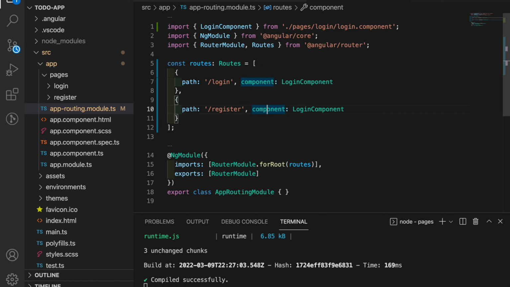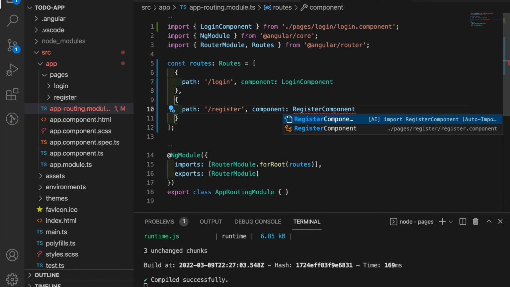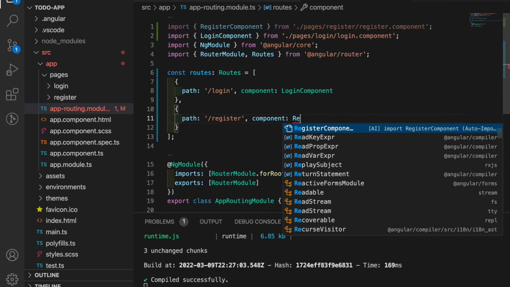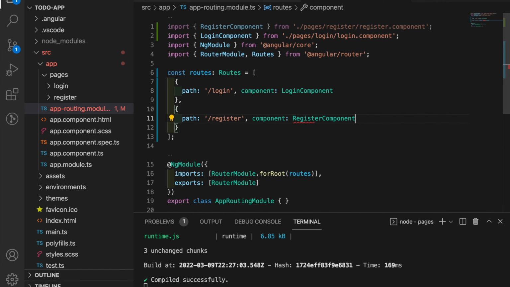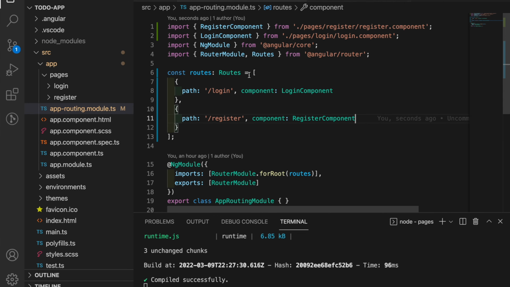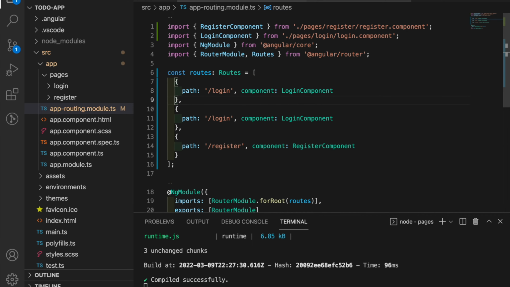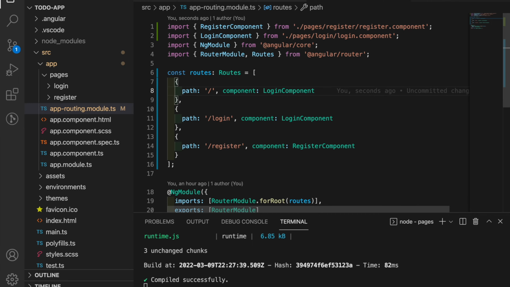Register. So this will be register component, and then for our empty route we just want to route to our login page, right?